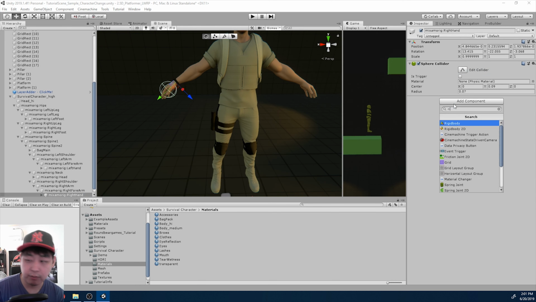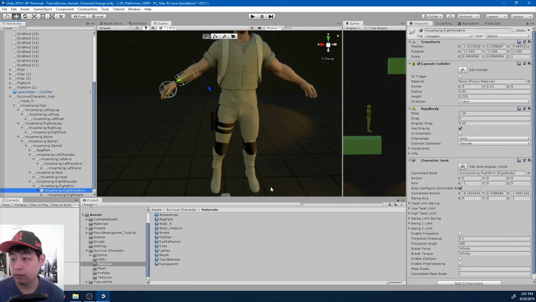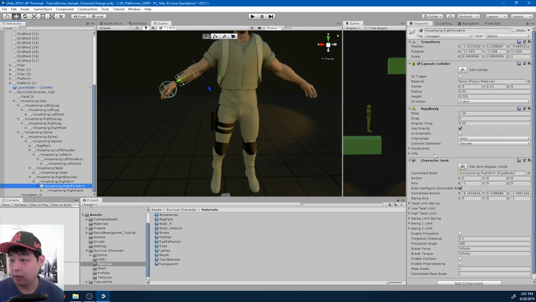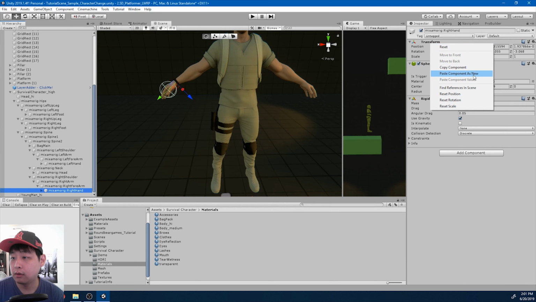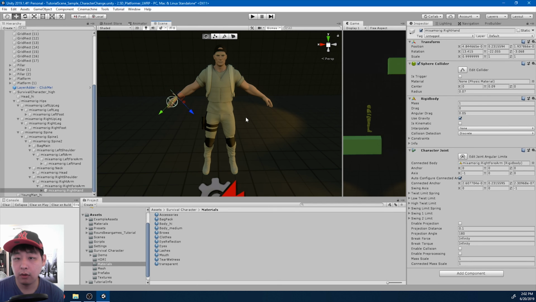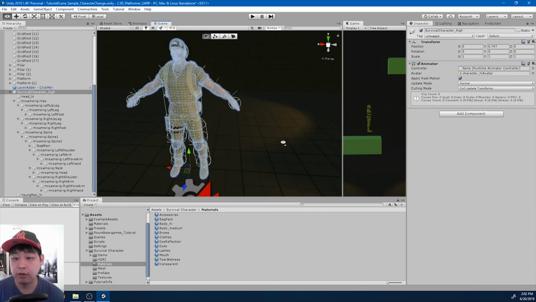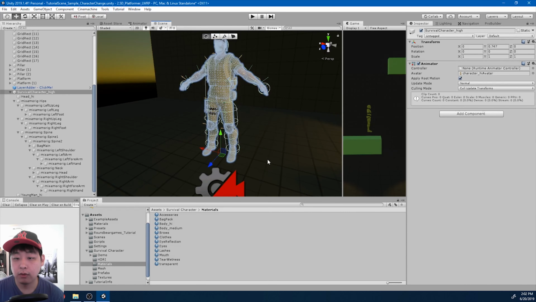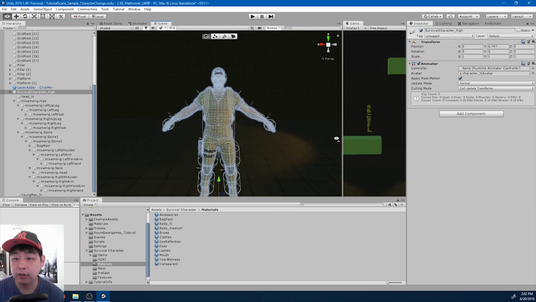And I also want the rigid body. And I'm going to copy the character joint from the right forearm into the right hand. And I'm just going to drag in the forearm into the connected body. Okay. So now we have all the body parts. We should also have the feet, but we don't have any kicking animations right now, so we can do that later. This is good enough.